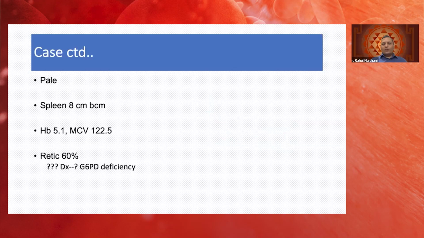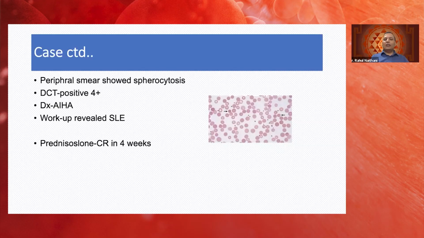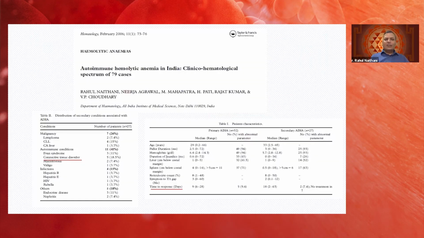So the textbook causes of massive splenomegaly, again, we are talking about massive splenomegaly. These are the common conditions that we encounter in our clinical practices. This was our very old publication from 2006 of autoimmune hemolytic anemia in adults. And I just wanted to point towards the splenomegaly. Generally, the average spleen size in primary autoimmune hemolytic anemia was 4 centimeters, and in secondary, the spleen size is actually smaller, 0.5 centimeter. However, the ranges were up to 18 centimeter, and up to 16 centimeter. More than 5 centimeters clinical below costal margin: 11 patients had it in primary AIHA and 6 patients in secondary AIHA. So massive splenomegaly does present in India with autoimmune hemolytic anemia.